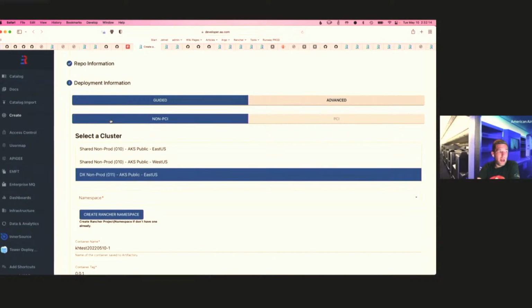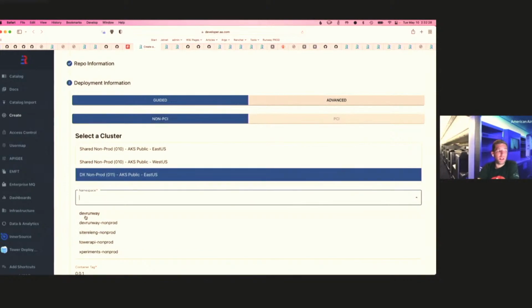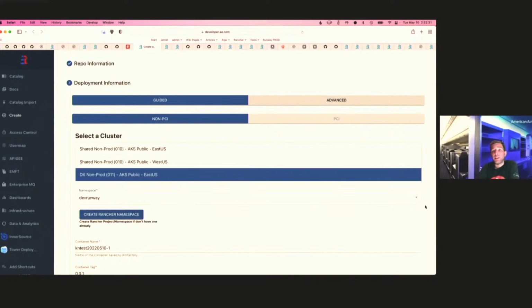It's kind of big, but this is the UI we previously had before we moved to the new scaffolding system recently. And we have a UI where a user can select their cluster, and then based on cluster, they can also select their namespace. As previously mentioned, the Backstage or Runway system, in this case, doesn't hold on to this data.